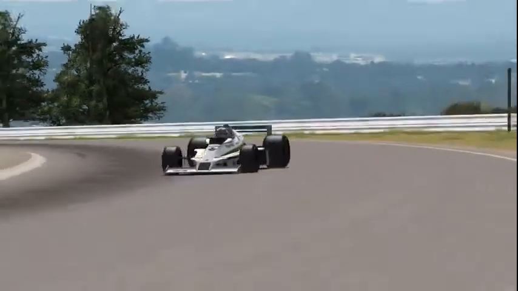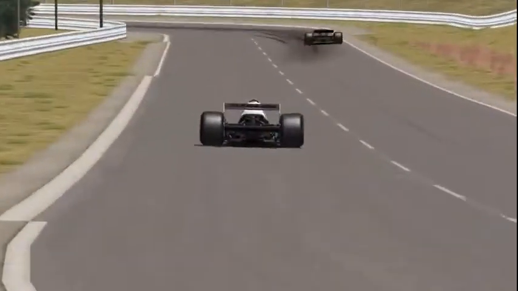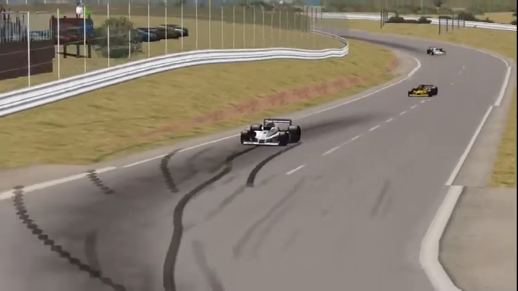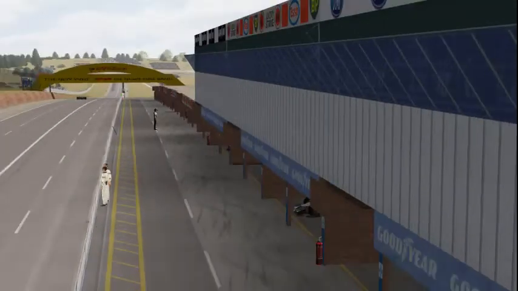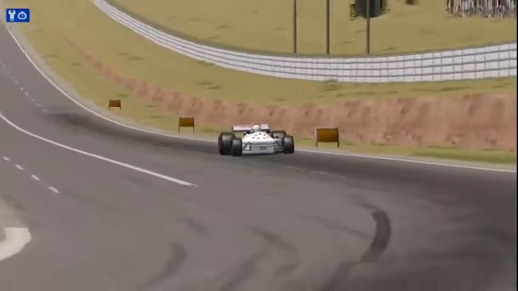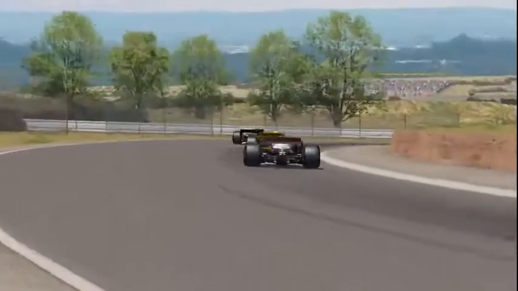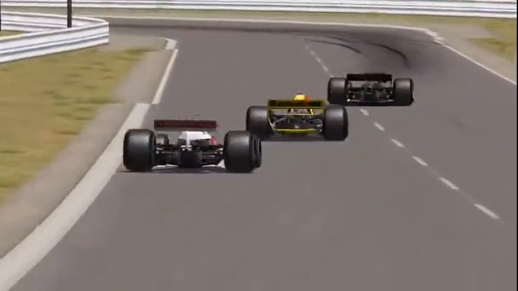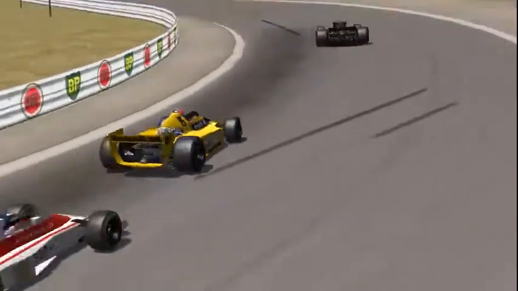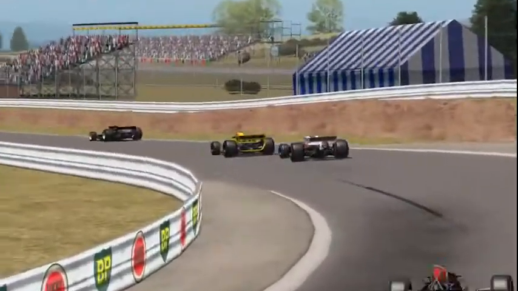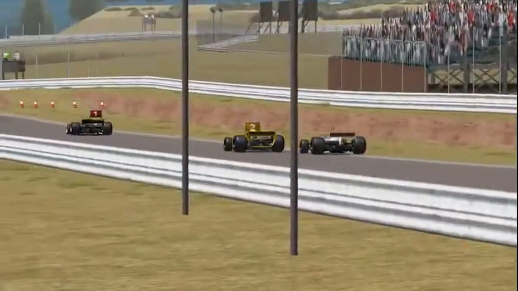And Jonathan is now really close to Francois Remen. And that Turbo Renault really seems to pull out of the corners. The only problem he has is that he does it with a lag. So now there is Jonathan again, pressing hard.